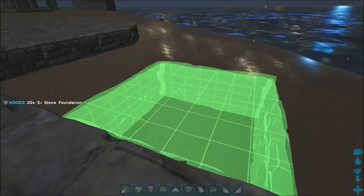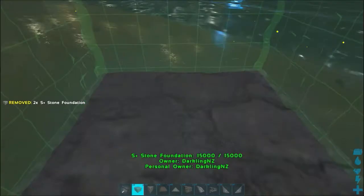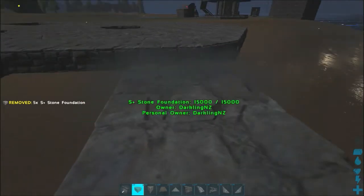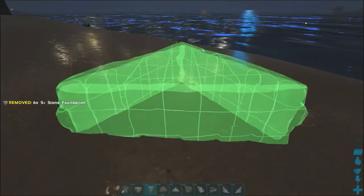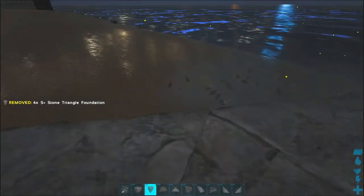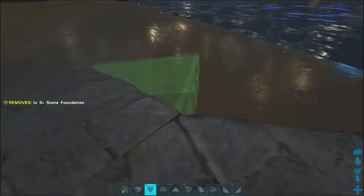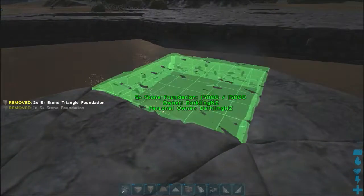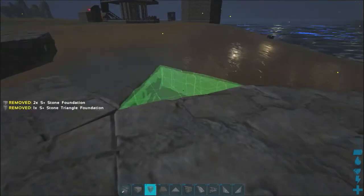Now, you'll notice on the S Plus forums, I don't know how many of you have actually gone on there, there is an example build for how to lay out foundations. Basically what they have is the hex, and let me give you the example here, and then they do a square flanked with those, and then from there they would do like that.